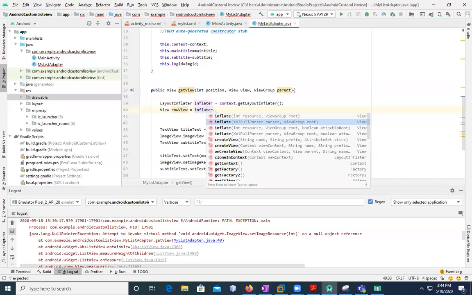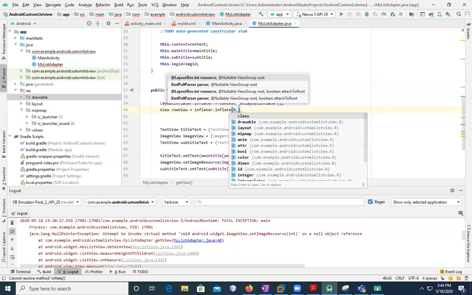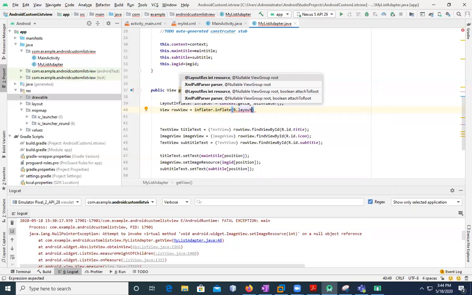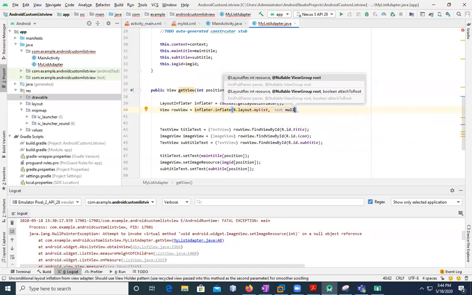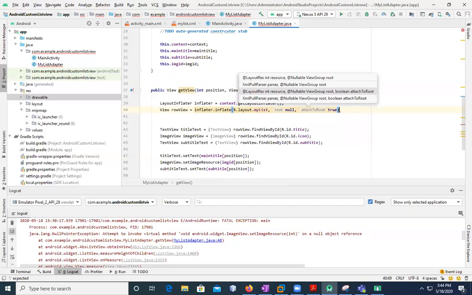It's the XML pull parser. Let's say inflate R.layout.my list, my list is coming automatically, comma, the root is null, null, comma true. That's it.